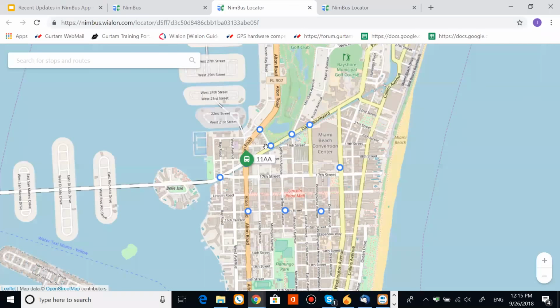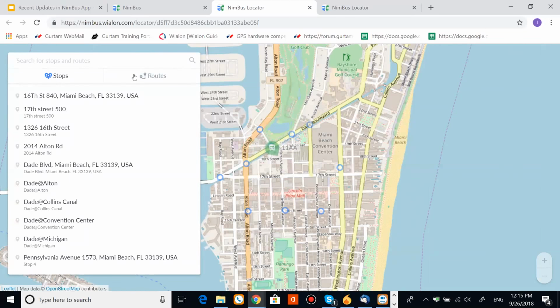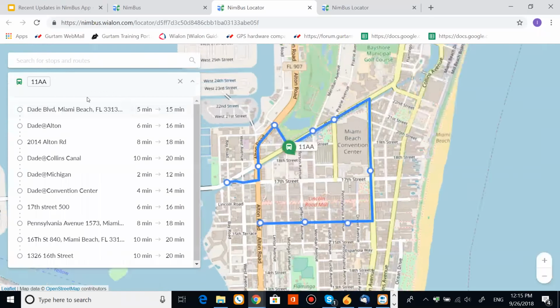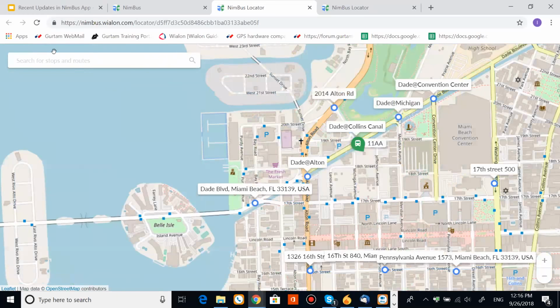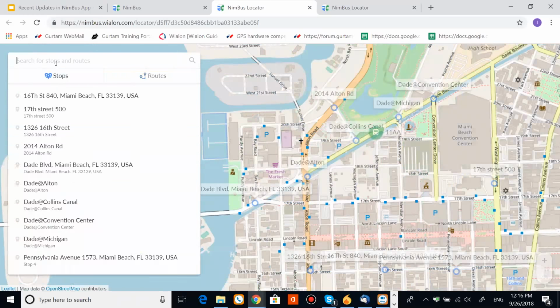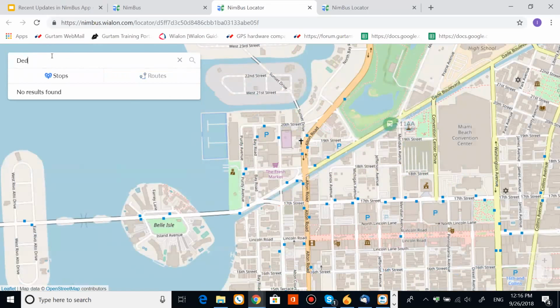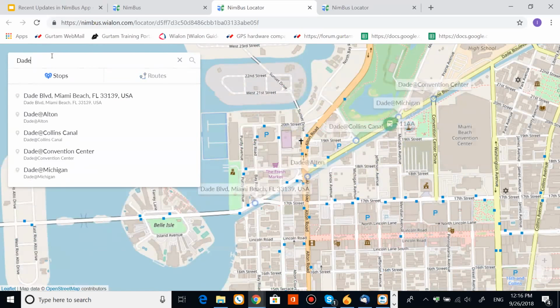And you want to see how far the bus is from the stop you're in. For example, this stop, Dade at Michigan. You click search, and you can search for stops, and you can also search for routes. This is the only route that I have. Let's search for stops first. I want to go to Dade at Michigan.